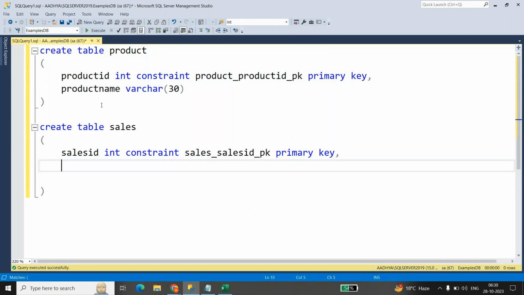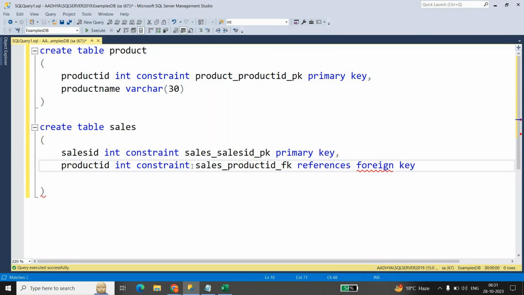Now come here, product ID int. Now references, where it will reference. So you can say constraint sales underscore product underscore ID underscore fk, foreign key references.